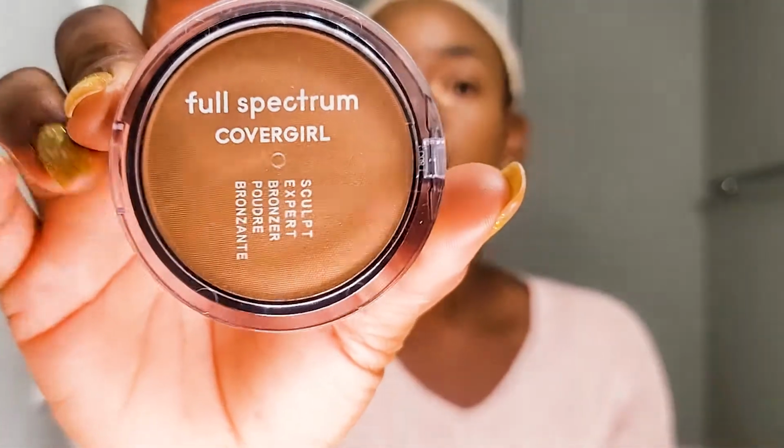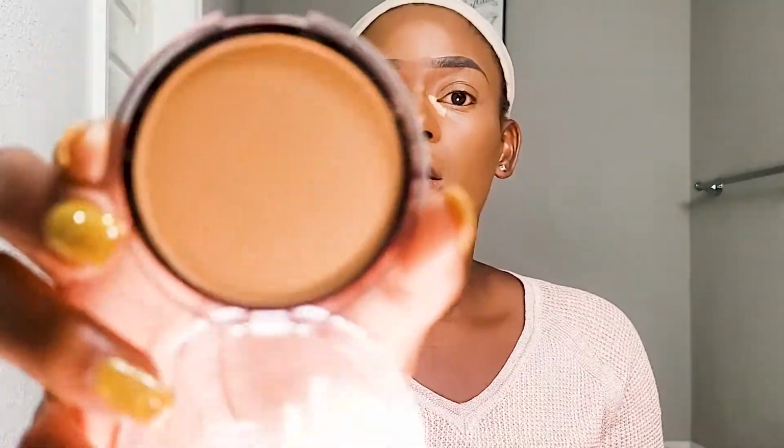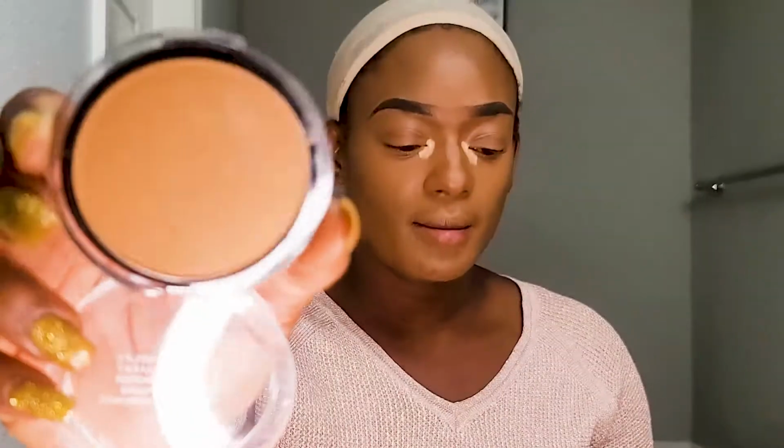So while that is getting dry, I'm gonna be using this bronzer from Covergirl. It says full spectrum Covergirl bronzer. And let me show you guys what it looks like. So I'm just gonna go in with that bronze all over my face, and then I'm gonna come back to blend the concealer.